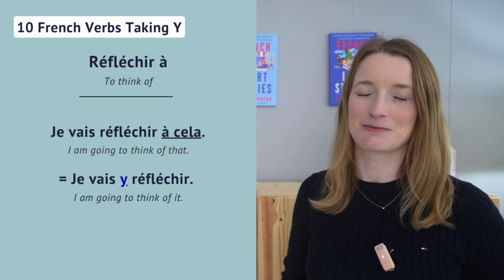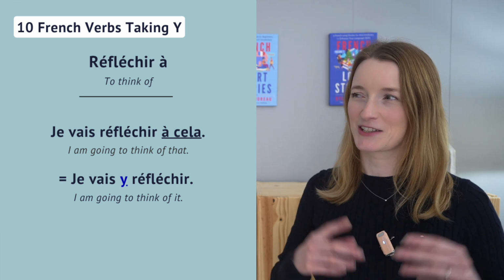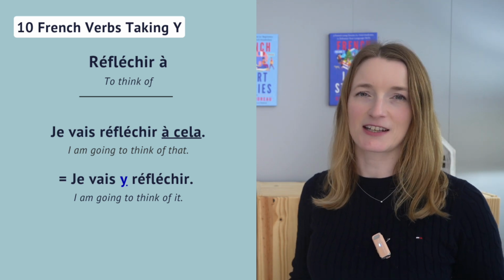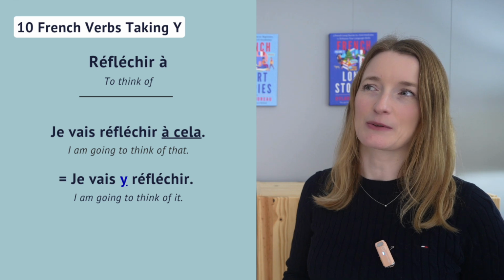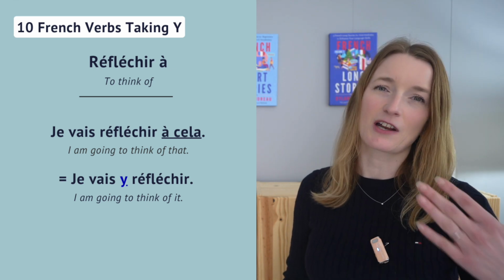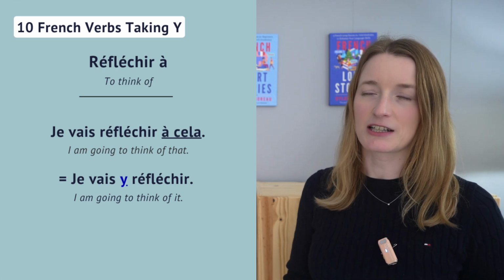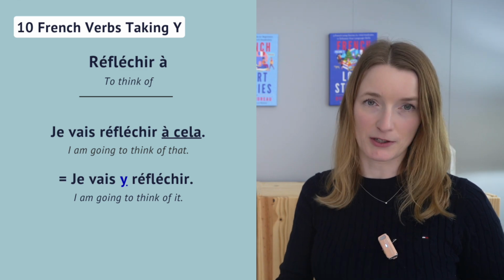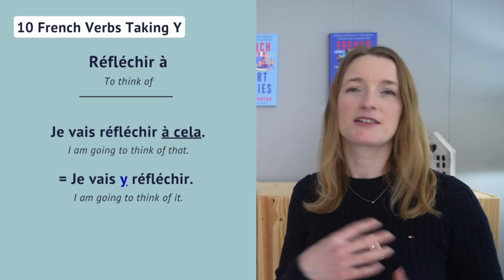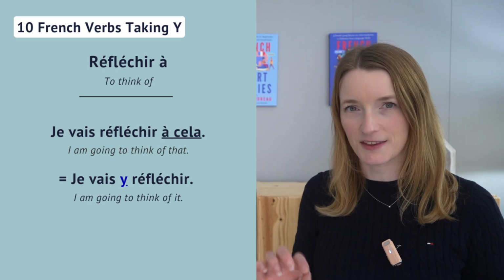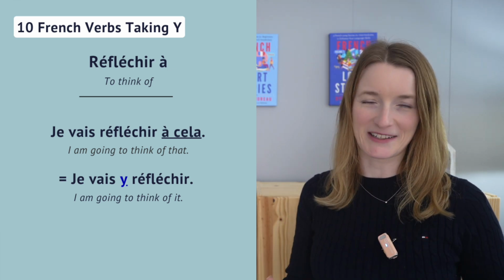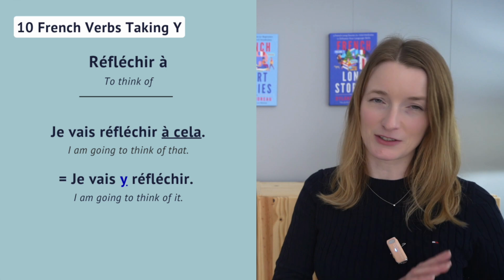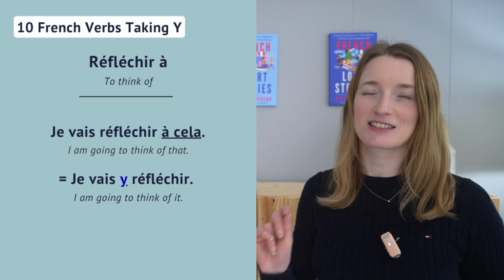And I know you're going to ask me the question, so let's have a look at this structure. Here we have 2 different verbs. We have aller, je vais, and then réfléchir. This is called the futur proche, so it means that it's going to happen very soon. But réfléchir here is still our main verb, so we place the pronoun before the main verb, not before vais. Because here, that means that we're going to think about it, okay? The main verb is réfléchir, to think of. The main verb is not that we are going somewhere. It's a different type of verb, okay? So je vais y réfléchir.